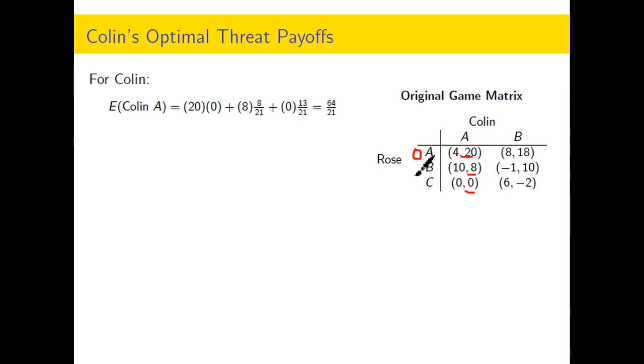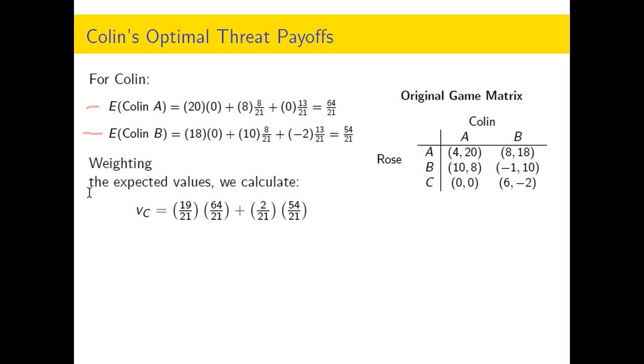She plays this one 8/21 of the time and 13/21. So that's where this calculation comes from. And Colin B, same way. So remember, he's earning Colin A, he's earning that 19/21 of the time, and then 2/21 of the time he's earning B. So that's where this comes from, and it turns out to be right at 3. So remember, Colin's security level was 0, and his Nash arbitration point was 4. So Rose doesn't have as much ability to hurt him.